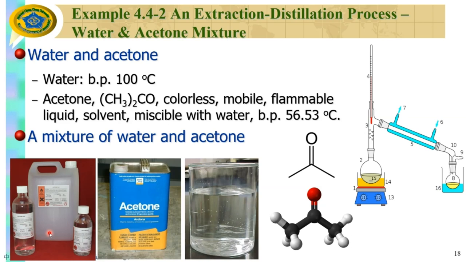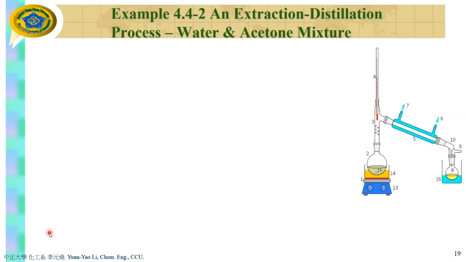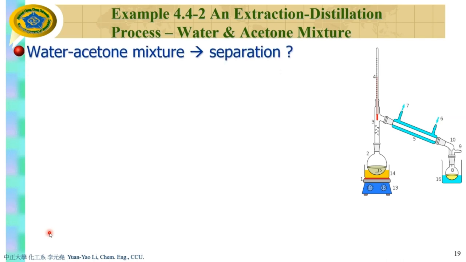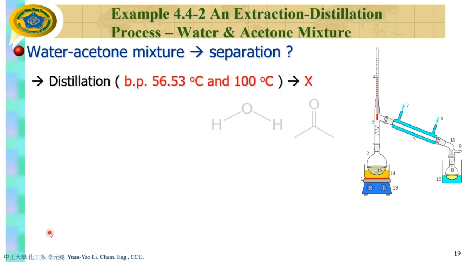One of the things that we learned is called distillation. Because of the different boiling points, you think, wow, I might be able to separate these two substances by the distillation process. But unfortunately, the boiling points are too low, and these two boiling points are also too close. So can we do the distillation? The answer is no. Why? Because the vapor pressure, well, the boiling point is too low and too close, so you might have trouble separating them completely and well.